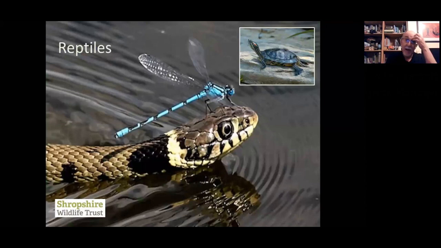One of my first experiences of seeing a grass snake up close was watching something swim across a pond and realizing it was a grass snake. Absolutely fantastic. Really distinctive patterning, that fantastic cream stripe across the back of its neck and that strong black patching. It will hunt out tadpoles and frogs and other prey.